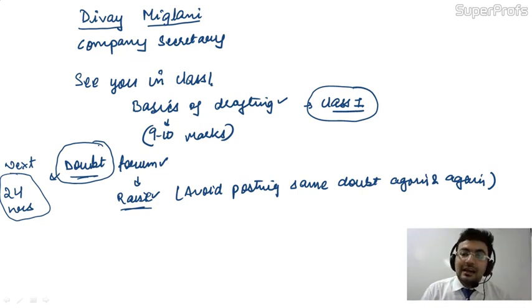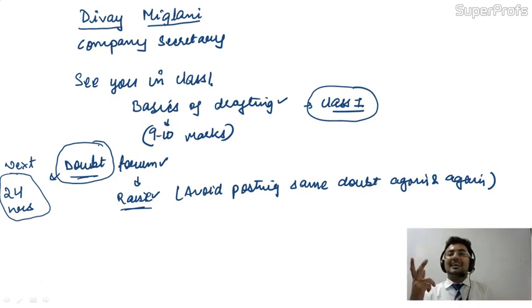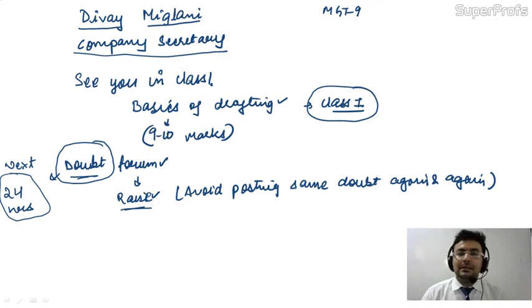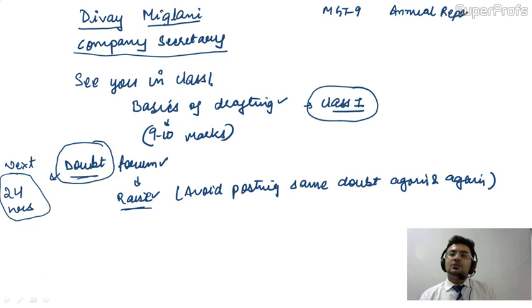Everybody has different specializations. There can be a student who seems funny, but you don't know his IQ level. He can be one of the top company secretaries of India. And for company secretary, you can check MGT-9 in every company's annual report. You can simply Google for an annual report, check MGT-9, and you will come to know the salary of a CS.